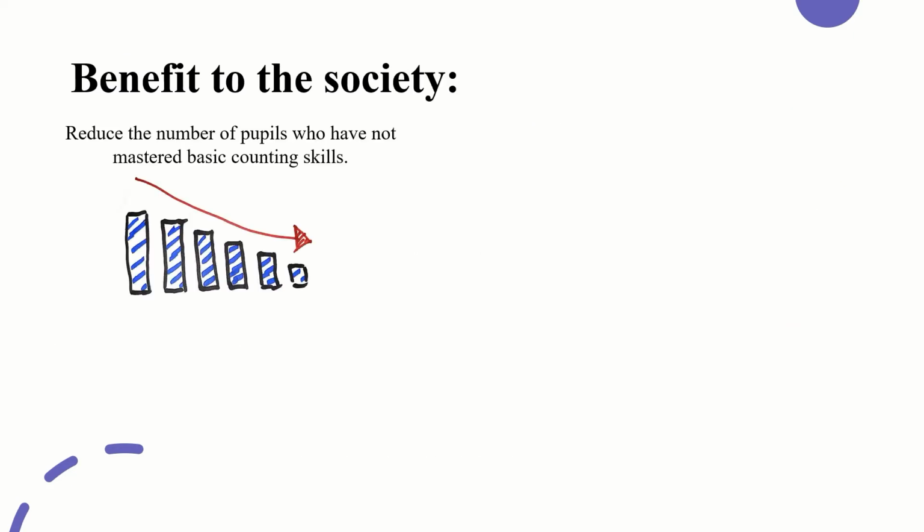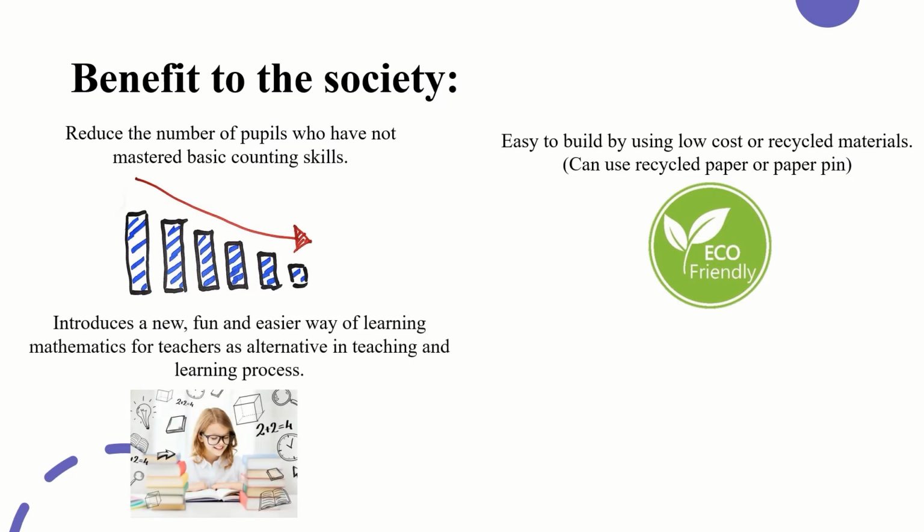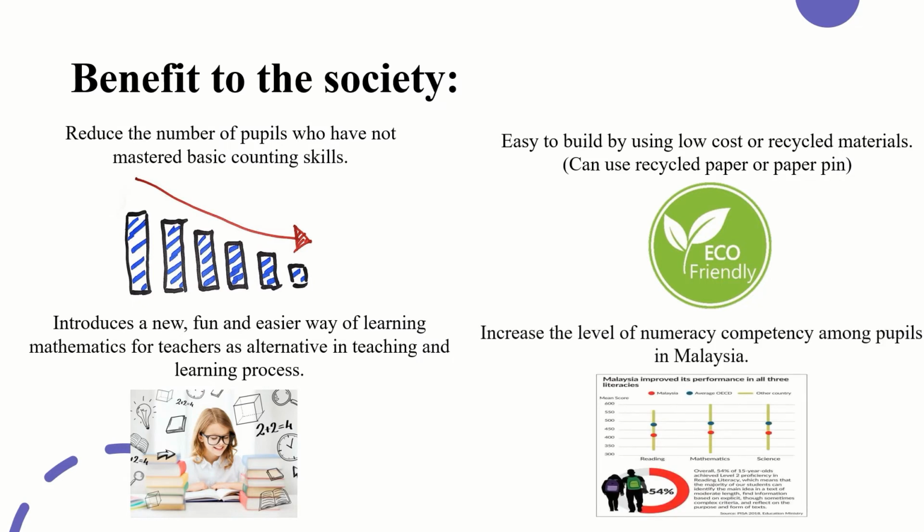Paperlator 2 is able to reduce the number of pupils who have not mastered the basic counting skill, which is the problem we are facing now, and it is eco-friendly because it can be built from recycled materials. It also introduces a new, fun and easier way of learning mathematics for teachers as an alternative, especially when the standard method doesn't work. It also increases the level of numeracy competency among pupils in Malaysia.